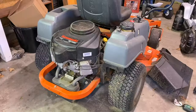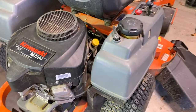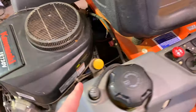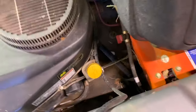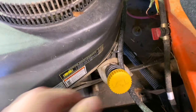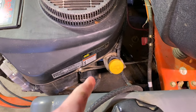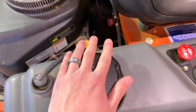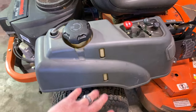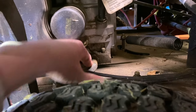The mower's run for just a minute or two. I don't want to get it so hot that it's going to burn us. First thing we're going to want to do to make the oil drain a little bit faster: take the oil dipstick and unscrew the cap so we can get air flowing in there. Then what we're going to do is take the oil drain bolt out. On the right-hand side, if you look under where the tire is between the guard, you'll see a line coming out.